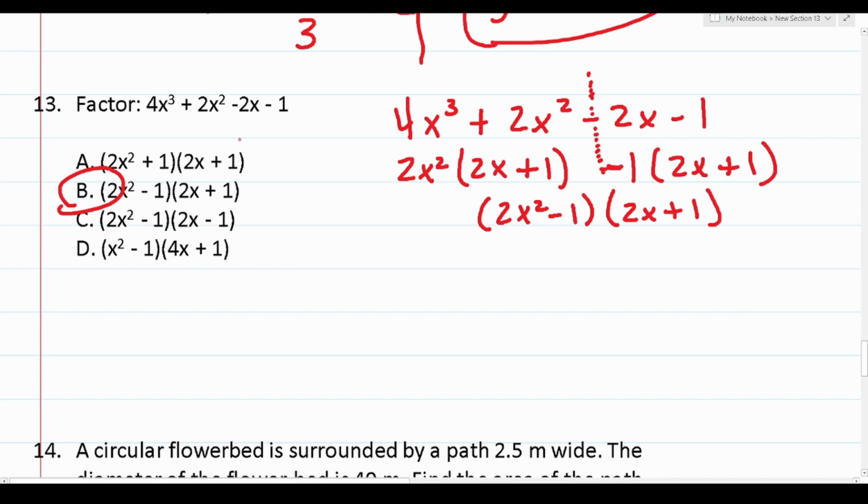Okay? And I do have a video on factoring by grouping. I think I have 4 or 5 videos on my channel in regard to factoring. Again, you do have to be fairly good at factoring for the ASVAB. So be prepared to understand how to factor by grouping, as well as how to factor some basic quadratic equations.